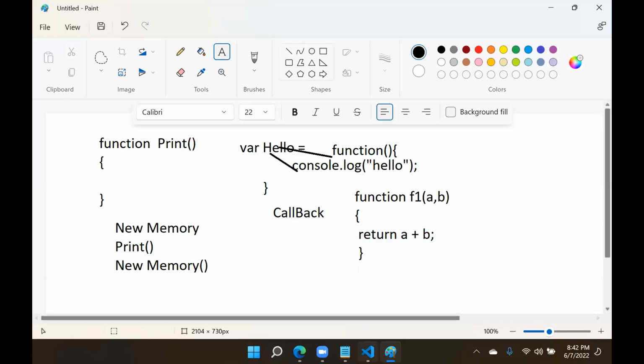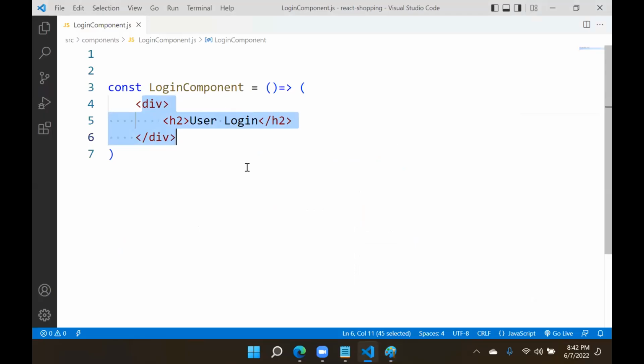So the advantage of this technique is to use the same memory for all kinds of manipulations. Don't allocate any other memory. This will be faster and easier. But this is not satisfying every time. Sometimes we need discrete, disconnected memory. Once you finish that component, clean up. Don't continue. If I want to continue the components and use them, then better go with this kind of technique. If you want a discrete component, then you use a function. If you want a continuous component, then you can go with this technique.